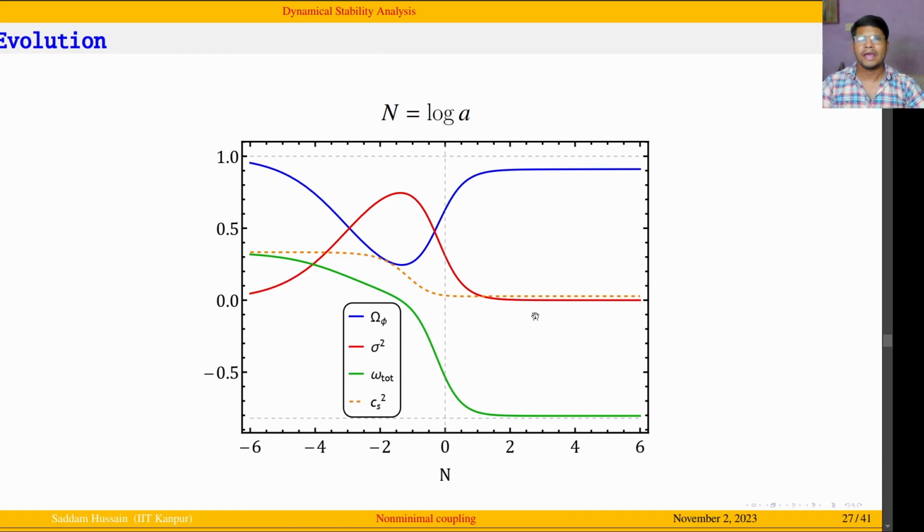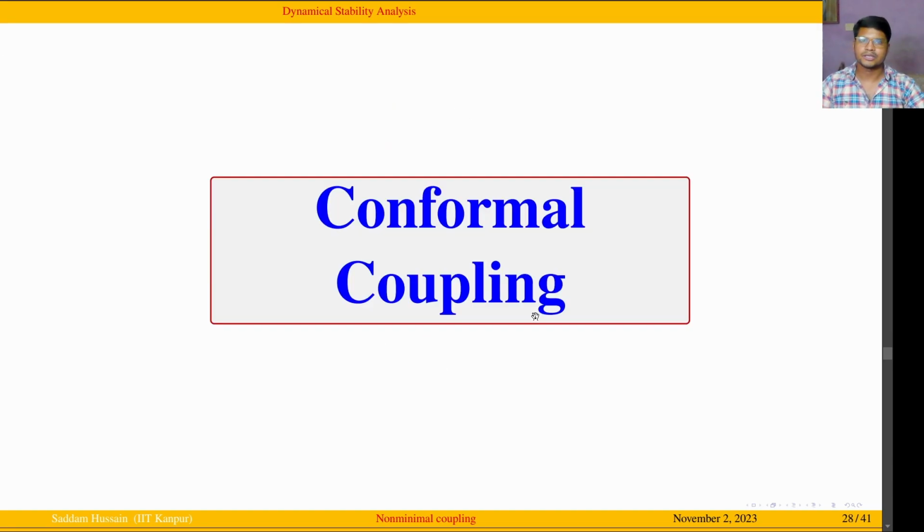with similar behavior. And again, here we can see that at the very late time epoch, the dark energy density is basically dominating, and the total equation of state is converging towards minus 0.678, minus 0.89, right? So in that case, the background evolution is nearly the same. So one can do some different analysis, for example cosmological perturbation analysis, and then they can see what kind of effect it can have on the structure during structure formation.